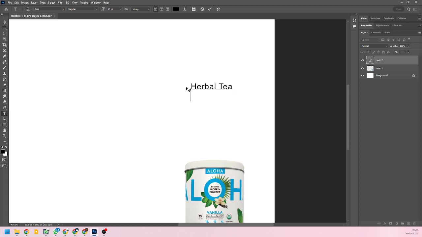And it's from Sri Lanka. Sri Lanka is known for teas. And it has mint in it. And what else?